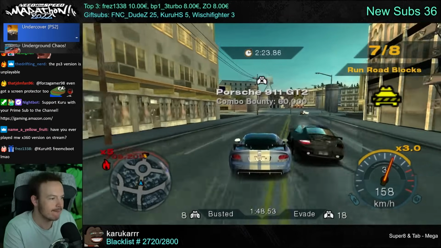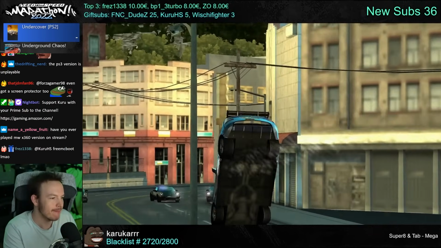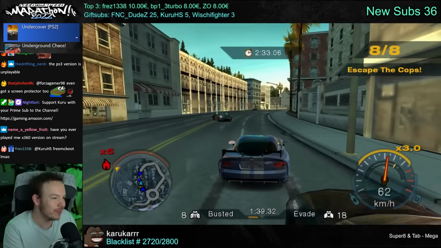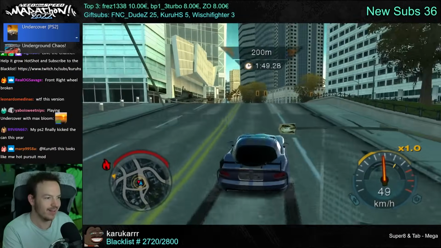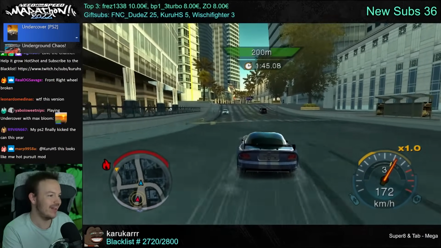Ow. Oh. Yo, easy dodge, man. That was a roadblock too. Look how he stops. Yeah, there we go. Look at him, look at him. And he's done.